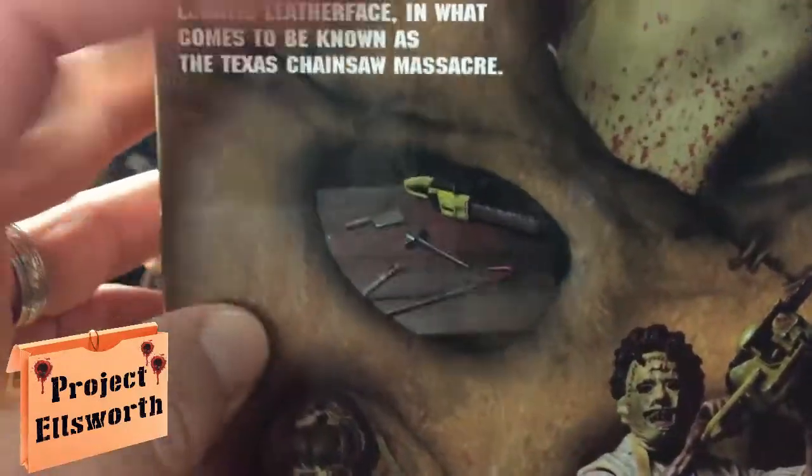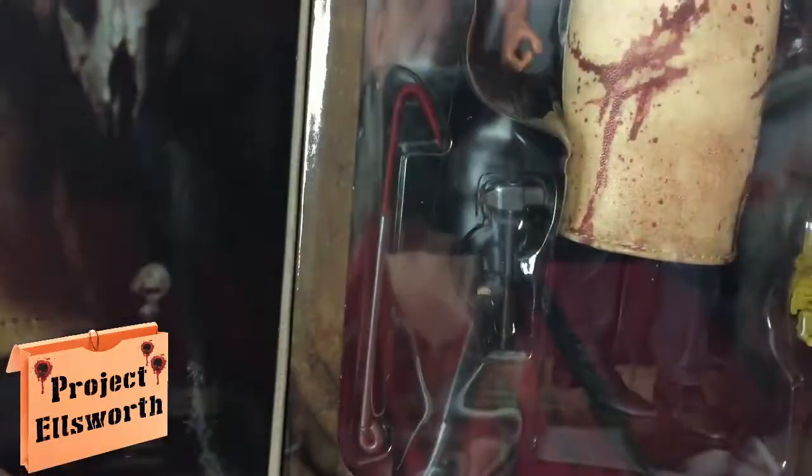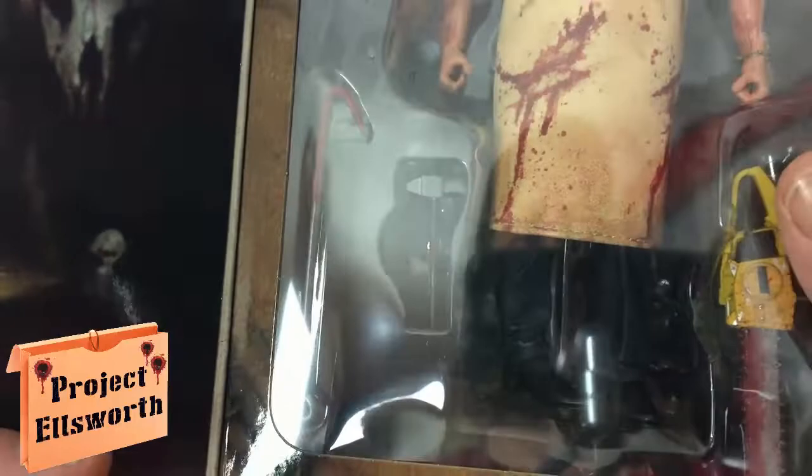I've been pretty excited. It looks like he comes with quite a few weapons too. I've been pretty excited about getting him out of this box. All right, there's the other head. So he comes with two heads. Looks like a meat cleaver, a kitchen knife, a crowbar, of course a chainsaw, and I think that might be a meat tenderizer or a mallet of some sort. All right, let's get him out of here.